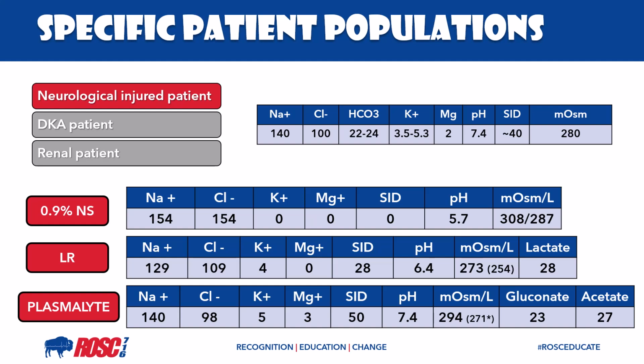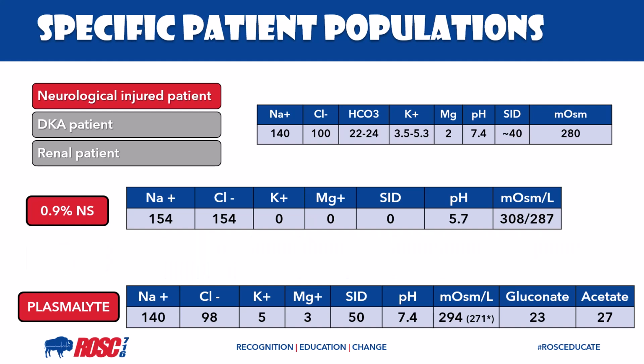The least ideal crystalloid and probably the most injurious is lactated ringer. As you can see, the sodium level is low at 129 and the osmolality is much lower than that of the human plasma. So let's eliminate lactated ringer. So next is Plasma-Lyte. This is something that I've wondered for a very long time because the sodium is 140, which is that of the human plasma.